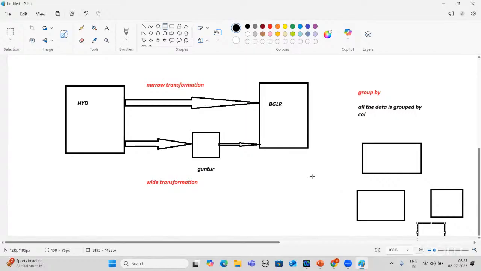Suppose I say order by date. What will happen? It will collect the date into one node, order it, and store it in another node. It is the same as when I get down here, take the parcel, and again start to Bangalore. It is not that I just sit in the bus and come straight to Bangalore. But whenever we use order by, there is extra work to do. Let me take a simple example.